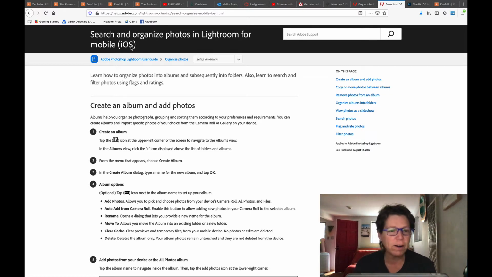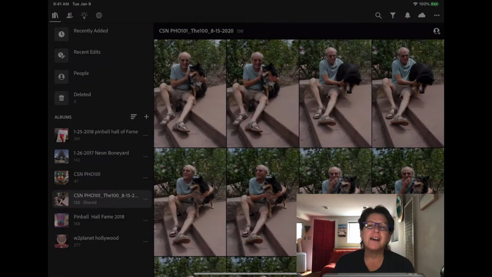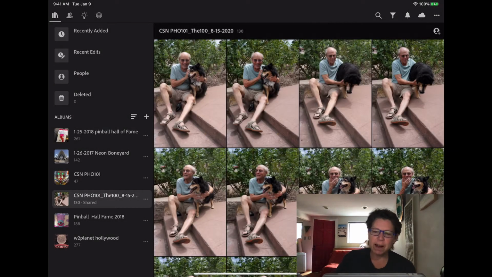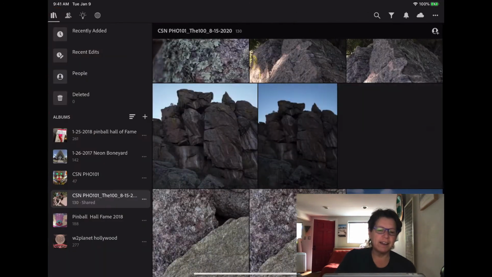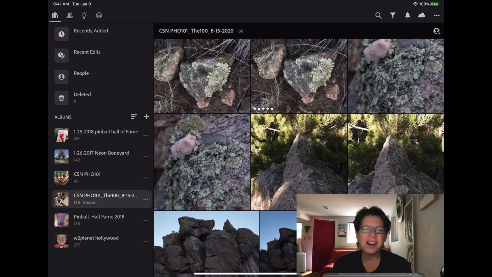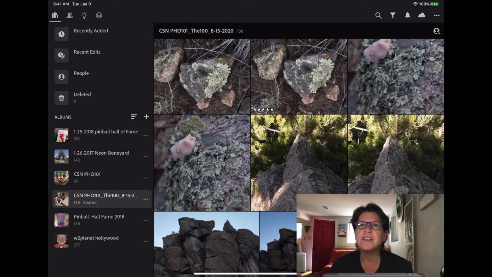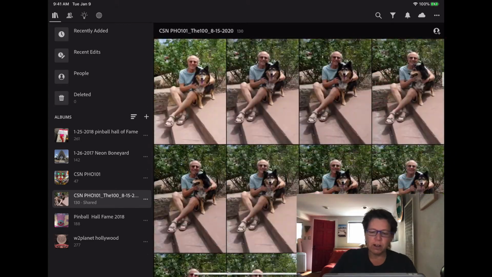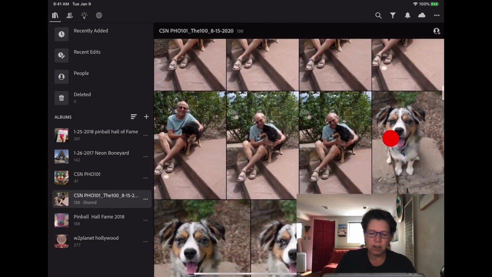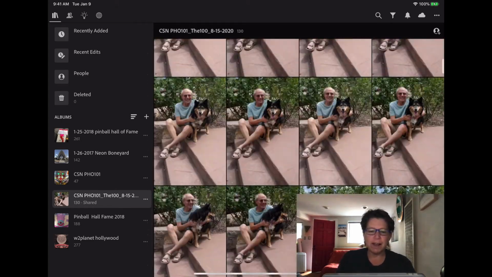So on 8/15/2020, I decided to go out and shoot 100 images that day. I started off by going on a hike, where I shot about 80 photographs, and then later in the day I have family in town, and I was asked to make a photograph of my stepdad with his dog. So I shot a ton when I did that. As you can see here, there's a whole bunch of them. And I had to go through and just pick a couple that I really liked.